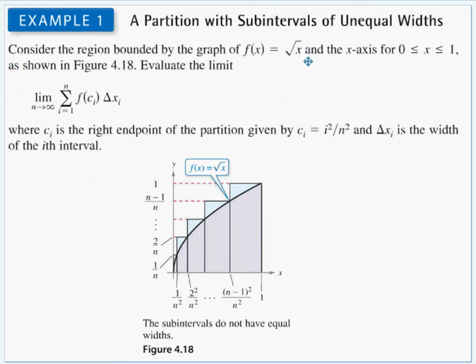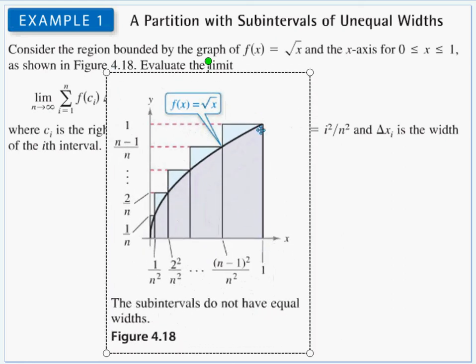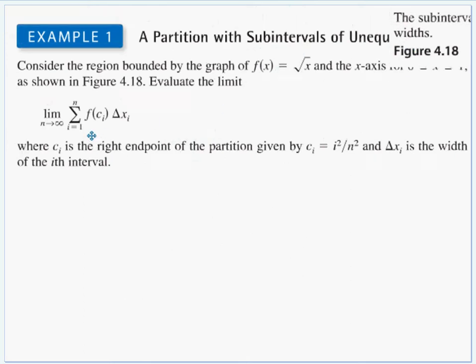Consider a region bounded by the graph of the root of x and the x-axis between x is 0 and 1, as shown here in the figure. So here's our square rooting graph. The square root of 1 is 1, and we want to chop that up into some intervals. Actually infinitely many intervals at the end, and we're going to add them all up and get the exact value of area under the curve. And again, we could make it easy on ourselves and make every rectangle's base exactly the same, but what fun is easy math? We're going to make it a little harder by making every rectangle have a slightly different base.